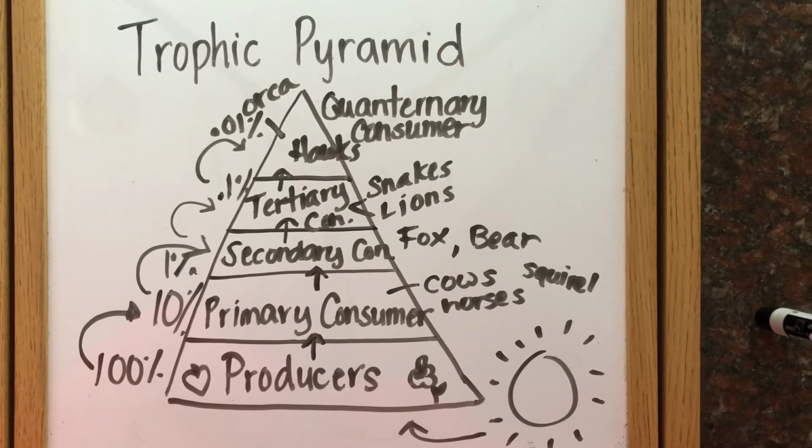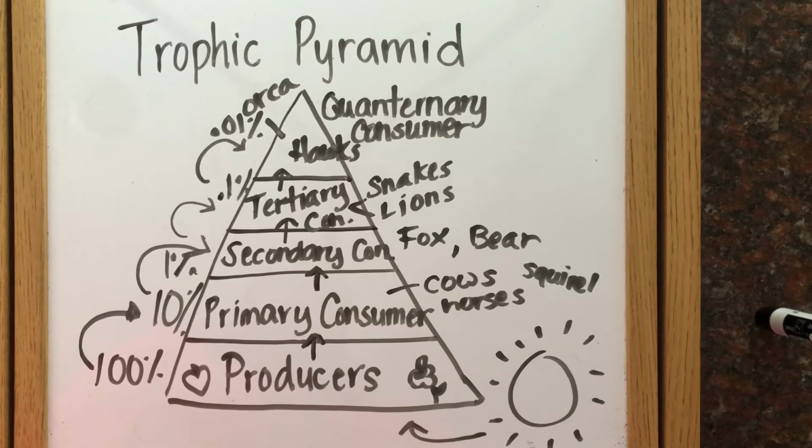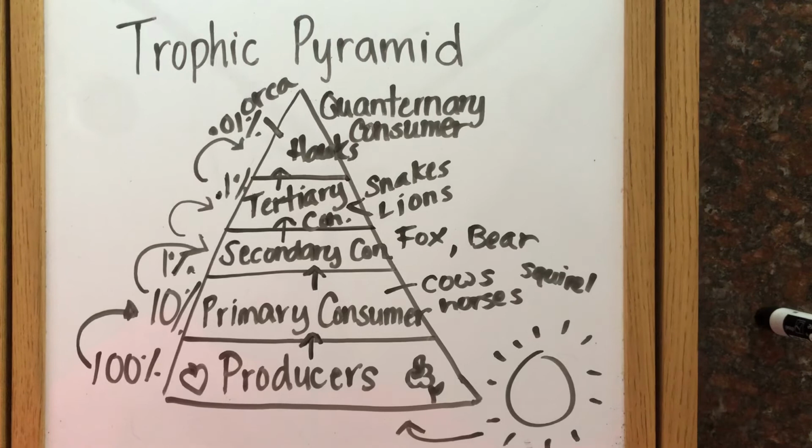What I'd like you to do today is I've created a Google drawing of the pyramid, but it's blank inside. I would like you to pick a type of ecosystem. So for example, you could pick an Arctic marine ecosystem. You could pick a rainforest ecosystem. You could pick a deciduous forest ecosystem like the one that we live in. You could pick a desert. Research different types and choose one that you think is really interesting. And I want you to take some time to really think about which one you like, because I'm going to ask you to use it a couple of different ways in the coming lessons.